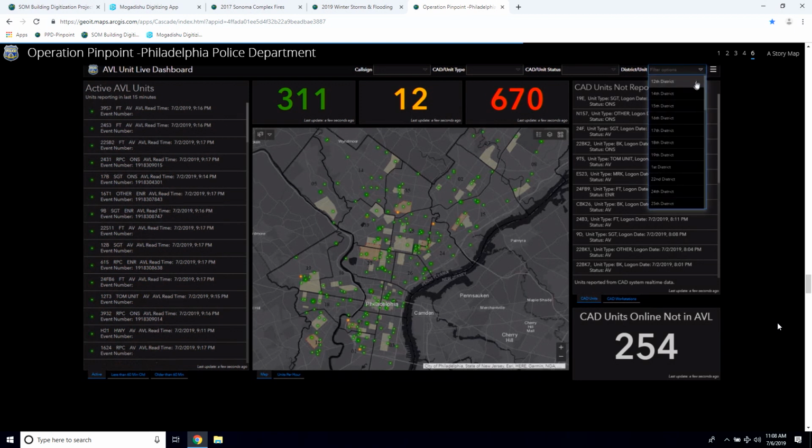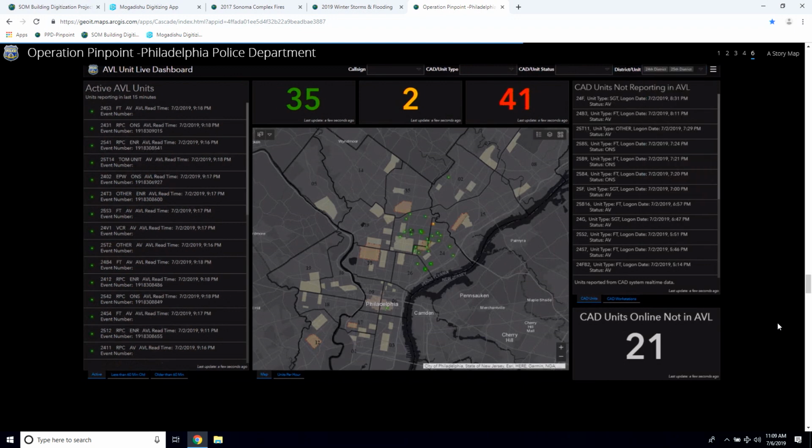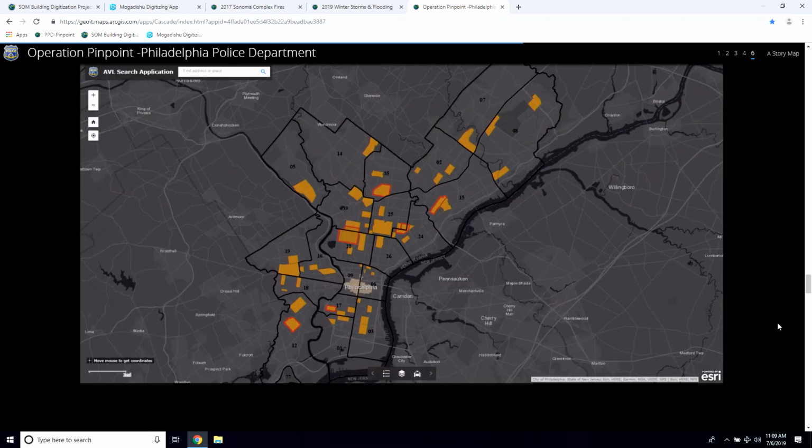Now, this is a very popular tool for our supervisors, a different kind of dashboard, right? Because I can make as many of these dashboards as I want. I don't have to pay a vendor for that. And I can actually just, as a supervisor, dig into just my district or my unit and see where everybody is, both for officer safety purposes, as well as to be able to maintain a level of accountability of where people are. And yes, this is a time lapse of, we don't drive that fast in Philadelphia, but it gives you an idea of the streaming services that are coming into this.